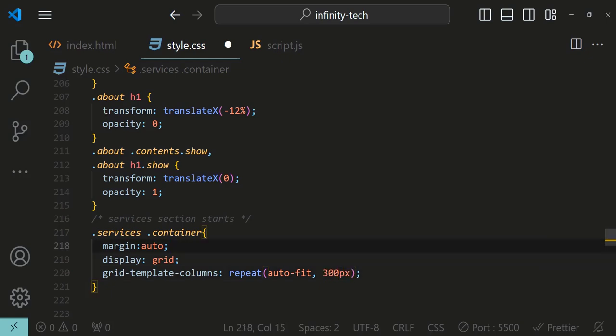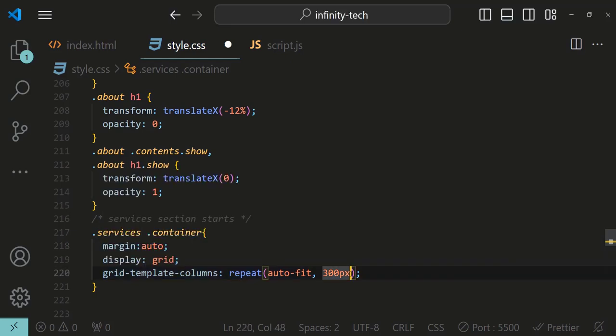But if this is how we are defining, we are only saying fit as many 300 wide cards as possible. But we are not telling it to dynamically adjust the size if there is more space width-wise in the browser. So let's say if there are 2 cards and the browser size is 900 pixels, then the browser will place 2 cards, but the rest of the 300 pixels will be free. But now we also have to tell it if there is more space and less number of cards, then you can expand the size of the card as well, such that there is no free space in one corner and all the cards shoved in the other corner.